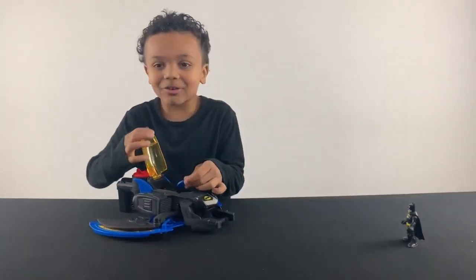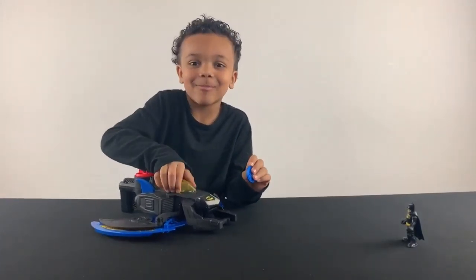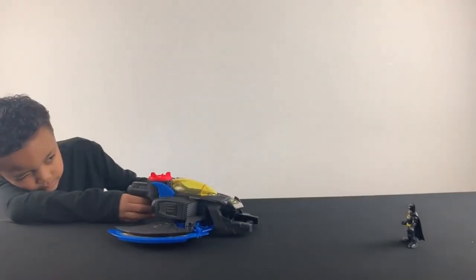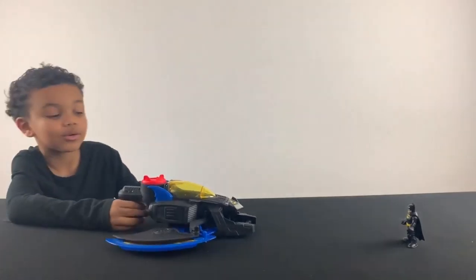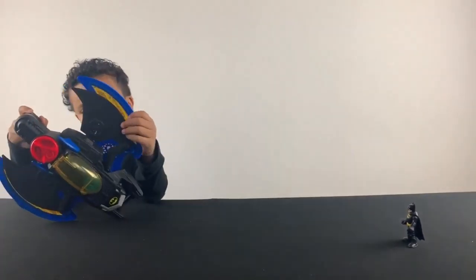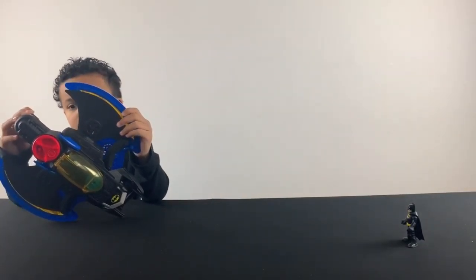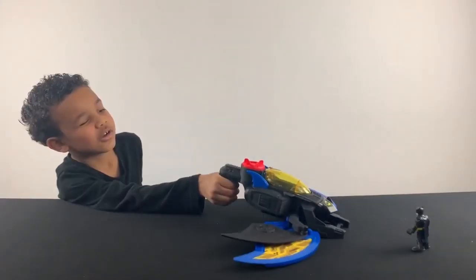That's cool how it goes right here, and when you close it, it gets in with Batman. Yeah, that is pretty neat. And so you could store them. I think you could store them there too, so you won't lose them, which is pretty cool. They stay in there. See how it stays, which is cool. You could just keep them stored in there.